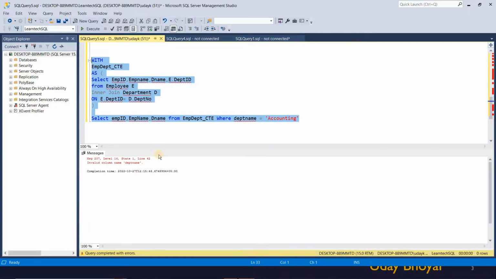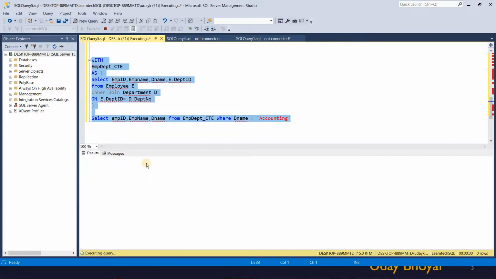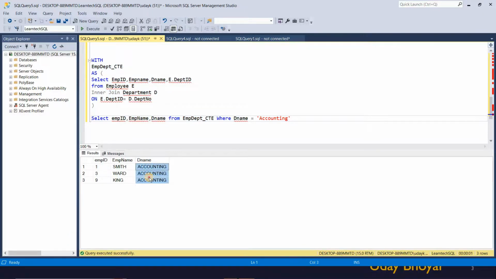It is D name. This way I can get the result of my employees where the department is accounting. In this way, if I want to pull out another select query using the same CTE, how can I apply it? I can just apply union all.